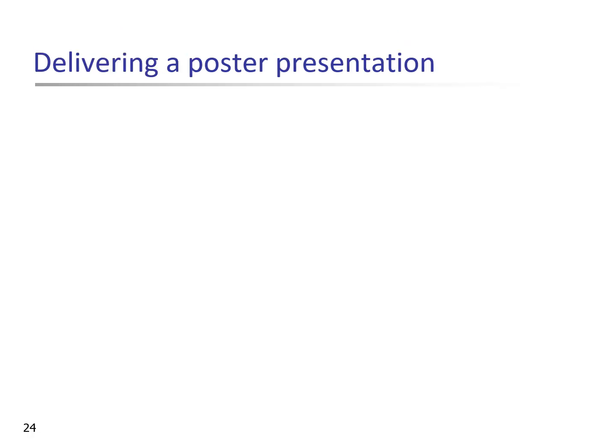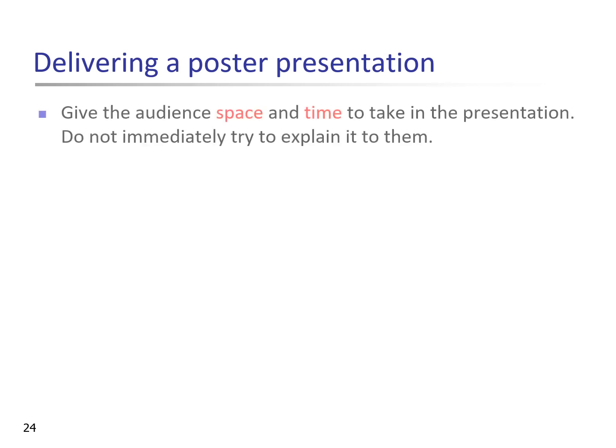Let's talk now about delivering a poster presentation. So the first thing you need to do is to give the audience space and time to take in the presentation. So do not immediately try to explain it to them. Let them look at the poster, let them think about what the ideas are, what the results are, what the conclusions are, before you start talking.